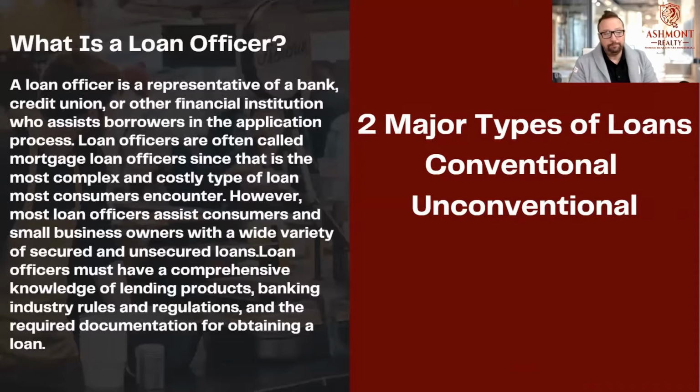loans for mortgages, right? So you're going to get your loan officer involved before you start showing your clients a home. That is the first person you're going to encounter when you have a client that's interested in purchasing. The first question you should be asking them is, great, have you talked to your local bank about purchasing a house or obtaining financing or getting a loan when you're buying a home? And the answer is no, I have not, because a lot of times that's the case. Most people purchasing a home didn't go through home buying 101, even in grad school or college, let alone high school. So we need to help them along in this process.